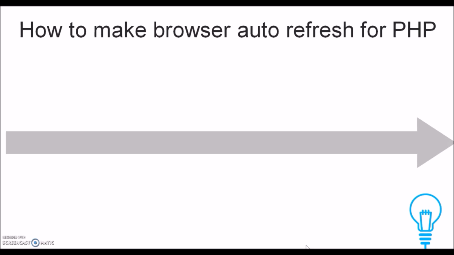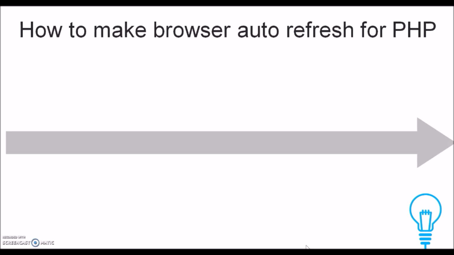Suppose I have to make a change in the original file, then I will make the change and save. Then again I have to click the refresh button. At the time of development, many such changes happen in the source file. So can we make the browser auto refresh so that the dynamic web content written in PHP also gets automatically refreshed and the new content is shown without clicking the refresh button? Yes, today we are going to check this solution. So let's go for it.